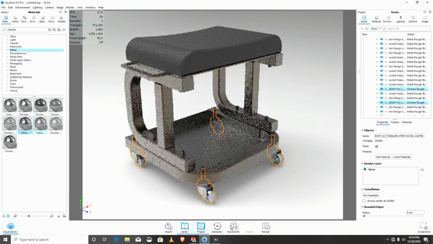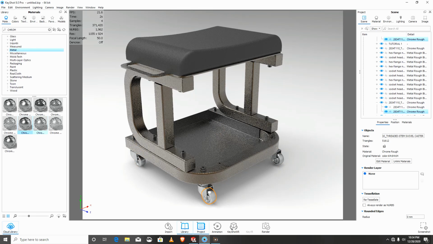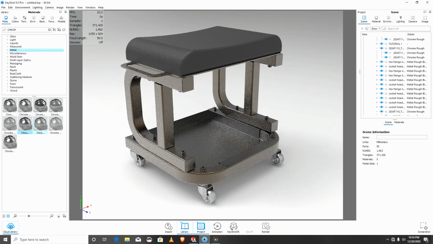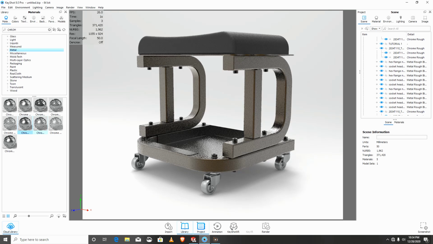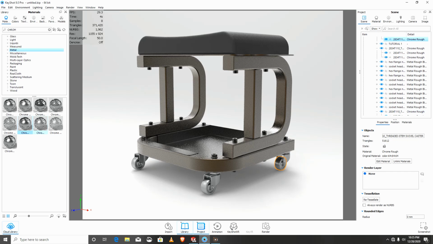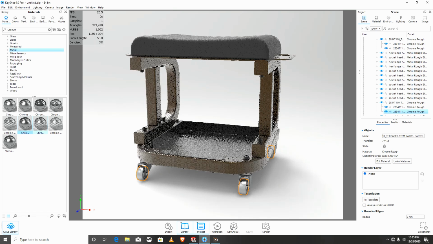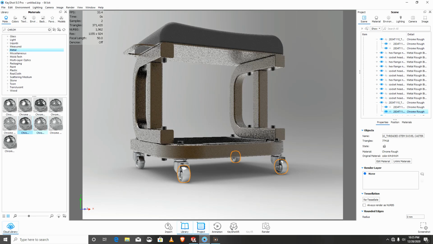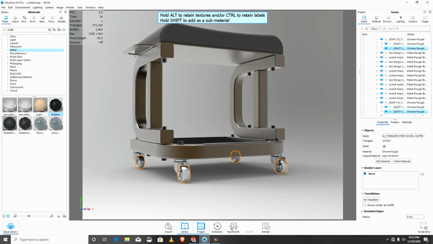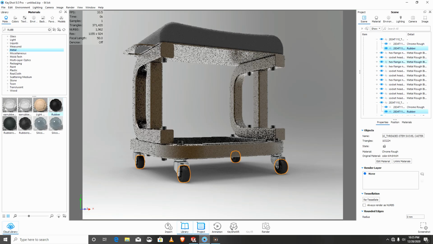With the wheels, I will change that to rubber. So I'll change the wheels to rubber. This will be perfect.